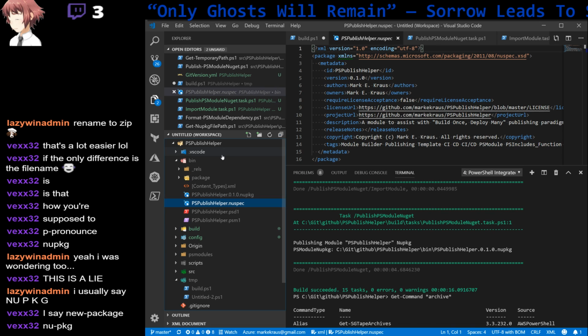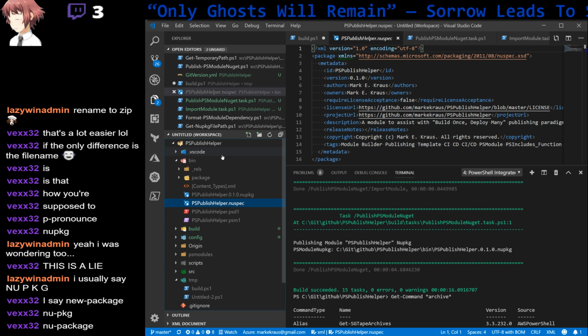New package, new PKG. So the story behind nupkeg was MVP Summit last year. We were sitting in one of the rooms with the team that's responsible for PowerShellGet, and oh man, I forget his name.